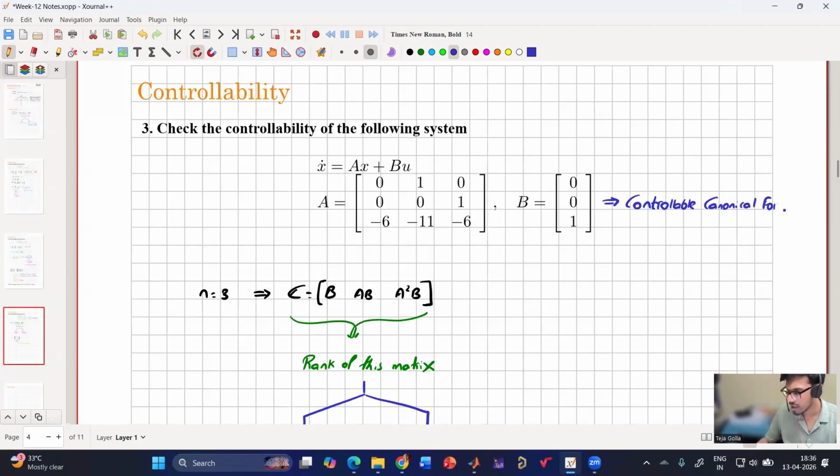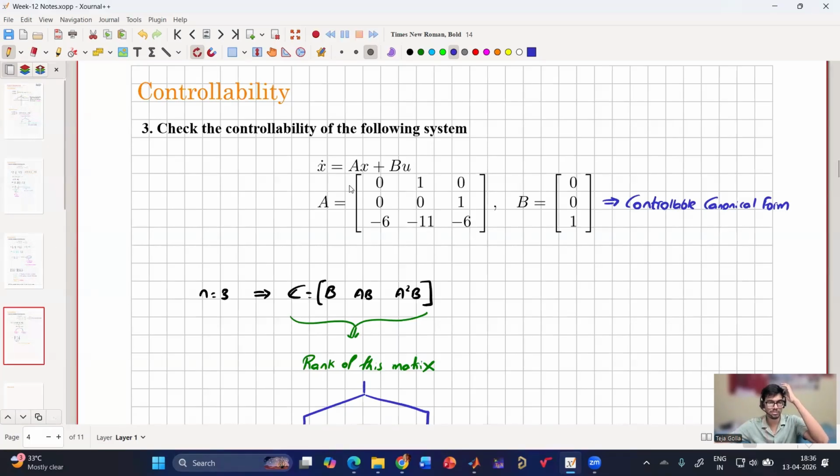Yeah, so now we'll discuss observability. We are understanding how to control the states, but there is also the question of how we are going to control them. We are checking whether it is controllable or not, but we should also discuss how we are going to control them. That's a different topic we'll dive into once we finish the observability test as well. So this is all about controllability.